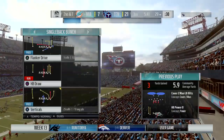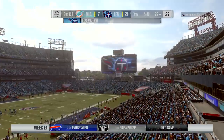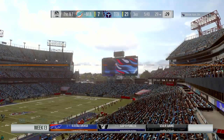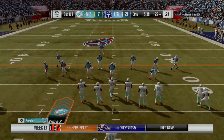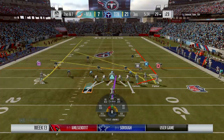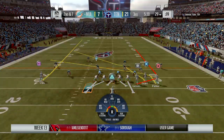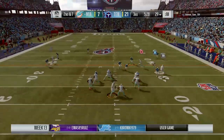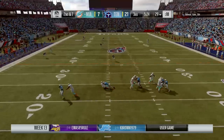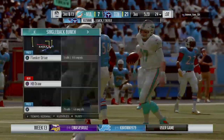I'm going to follow right along with you because the spot they're in now is a credit to their defense. They've kept them in it by making the plays that they've made, and that just means you're one big score away from being right back there. Now, the question is, can this offense step up and make that play? Because that's been an issue for them in this game. To throw on second down is Tannehill. Under pressure, and he's going to go down. Tannehill sacked.